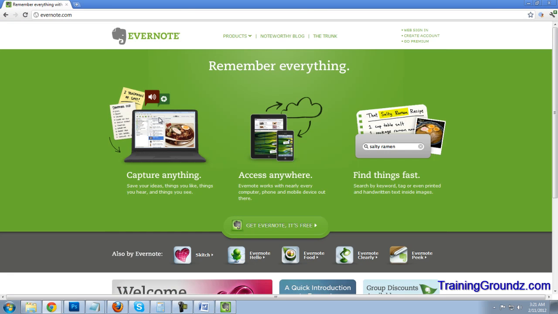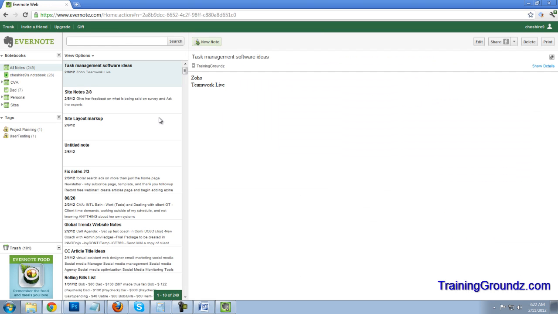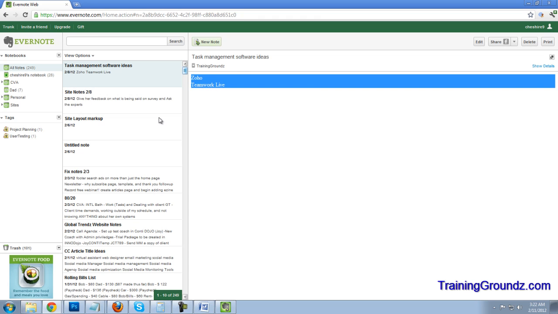So this is what the Evernote website looks like at the time of this recording. So I'm going to go ahead and up here click on Web Sign In to sign into my Evernote account. And now you'll see what looks like the application version of Evernote. They've tried to make it as seamless as possible between the website version of Evernote and the installed application version, so that you know how to use it, and you won't be confused when you log in on the website. Again, you'll see all of my notebooks and my notebook stacks on the far left. You'll see individual notebooks in the middle, and then you'll see on the far right side the actual note itself.